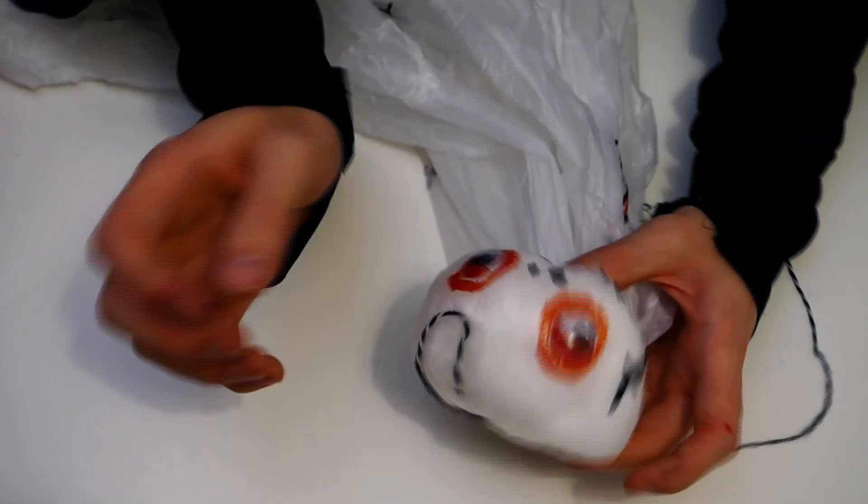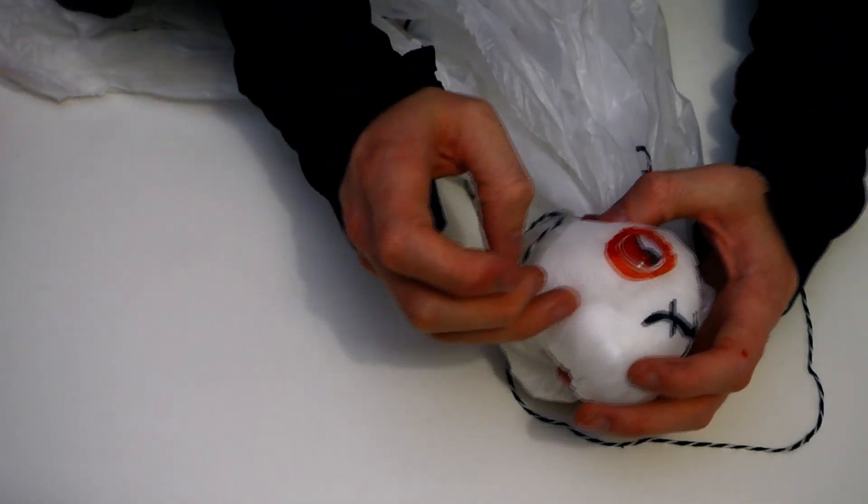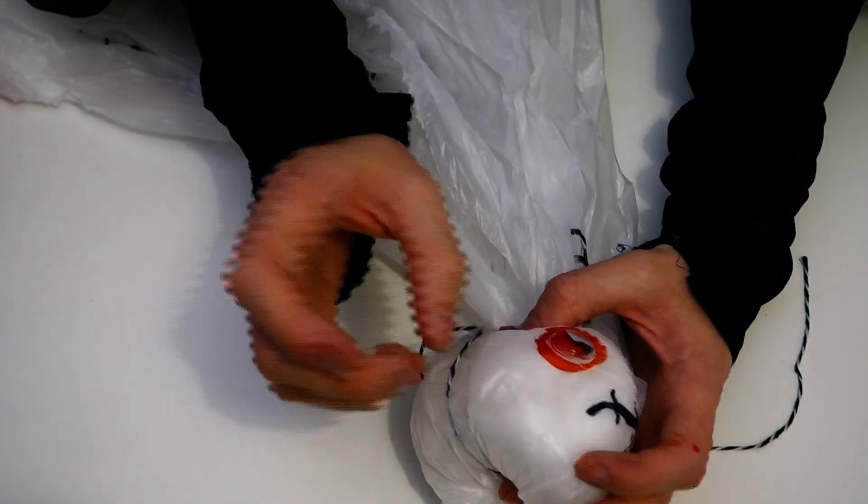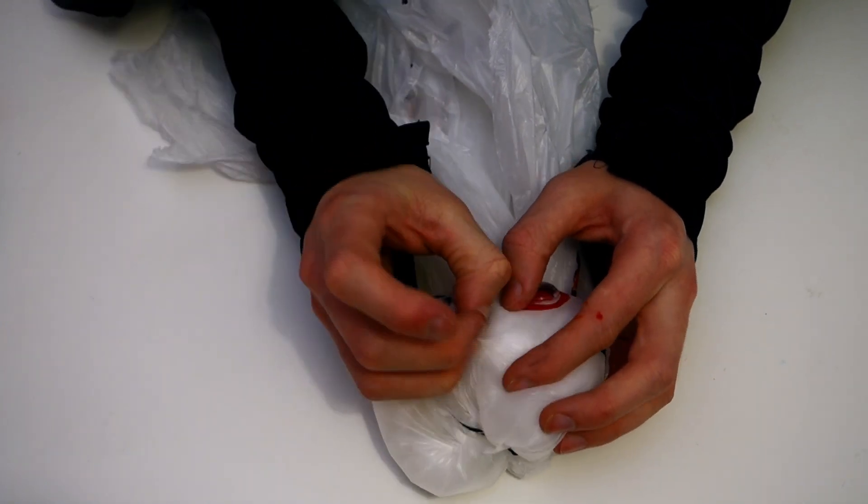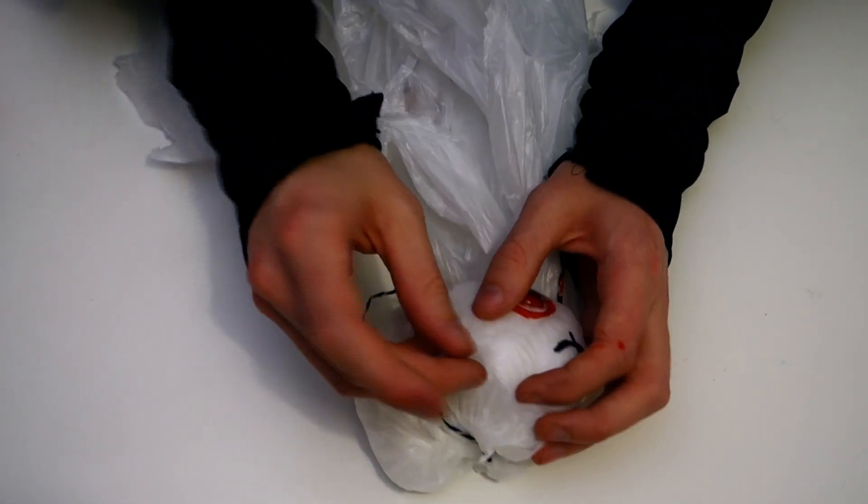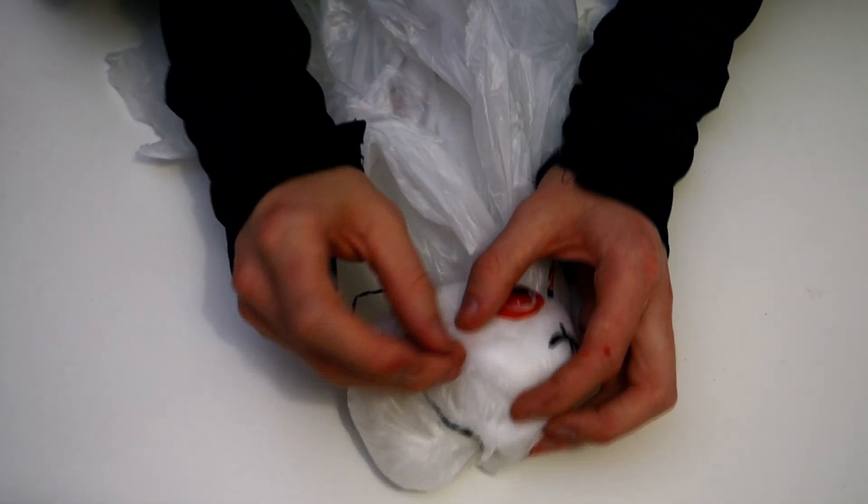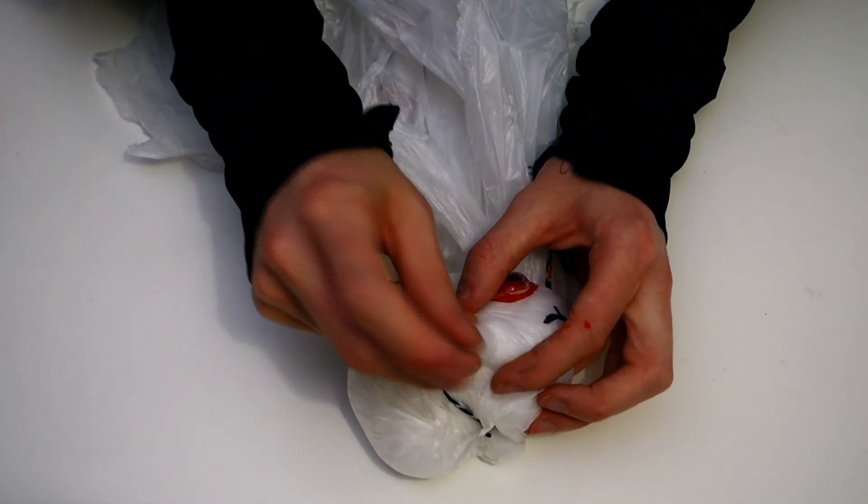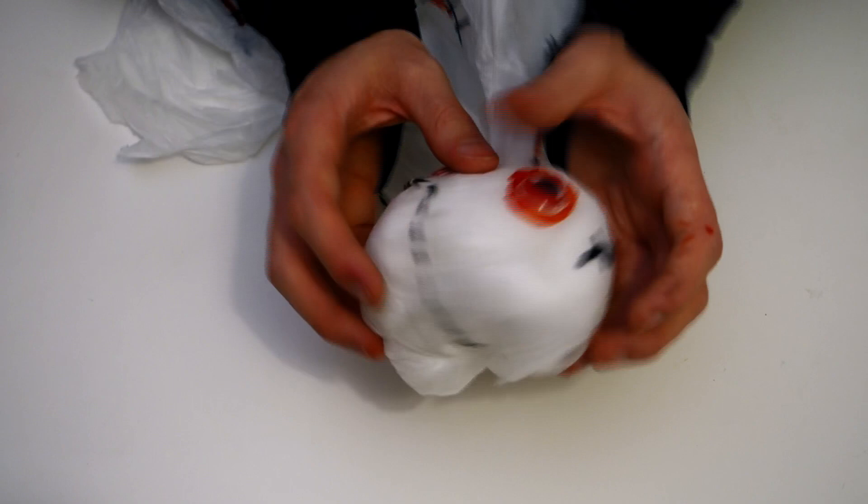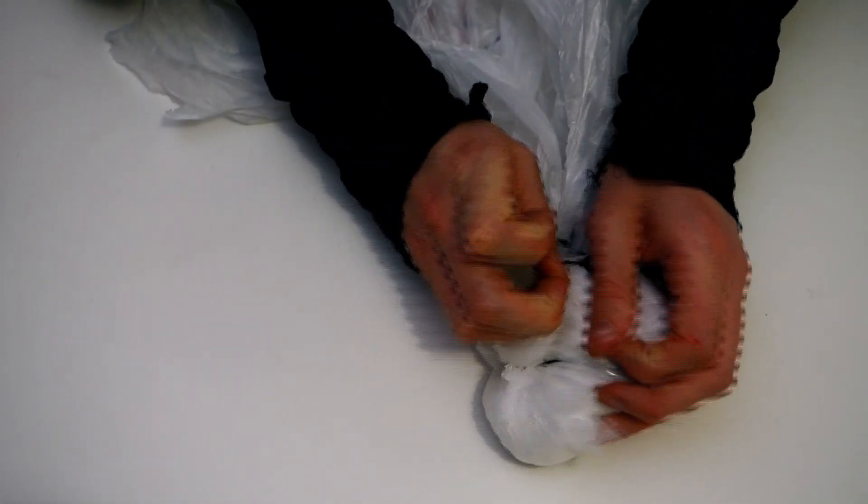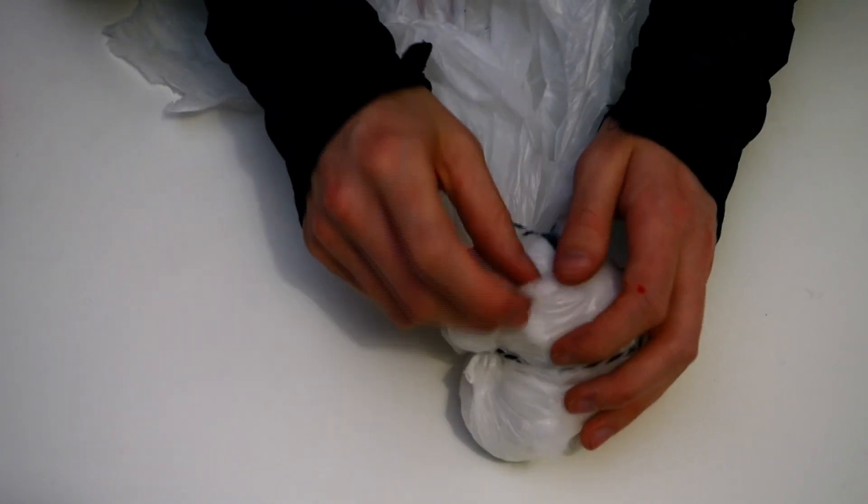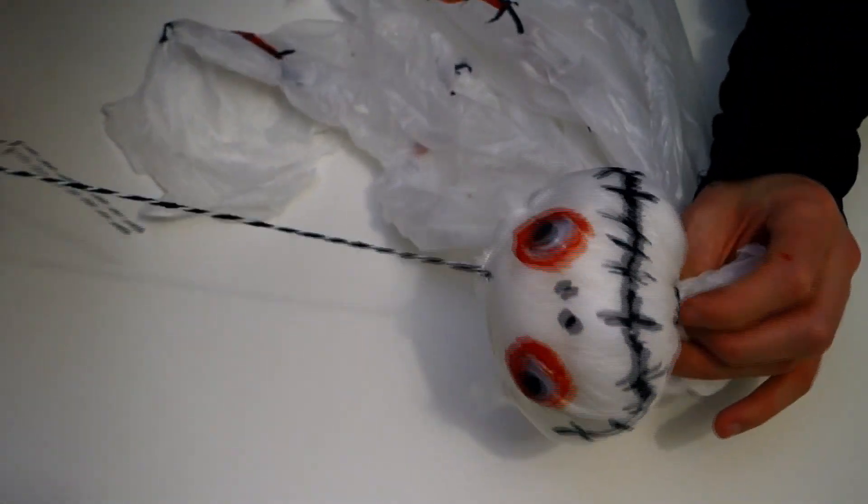A final touch is you can actually make some holes in the ghost's head, pinching very, very tiny little holes in the head. Really, really tiny. Just like that. And then with that you can just go in and fluff out a little bit of the stuffing like that. And it's like ghost brains seeping out. Lovely. That's a very scary ghost.